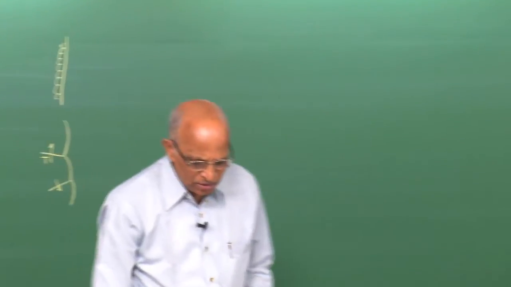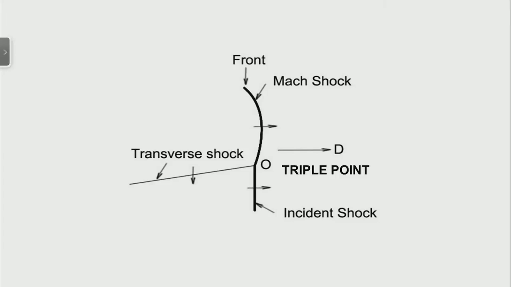Therefore, let us try to simplify this picture and see what it will look like. The front of a detonation, we say, consists of shocks. I have a shock over here, I have another shock over here, and at the intersection point of these two shocks I have a third shock over here. These three-shock interactions we have seen earlier when we were looking at blast waves. We talked in terms of Mach reflection. When two shocks interact at a very shallow angle, it is not a regular interaction. That means the incident wave is not reflected as a reflected wave, but you get a third shock, a standoff shock which we called a Mach stem shock.